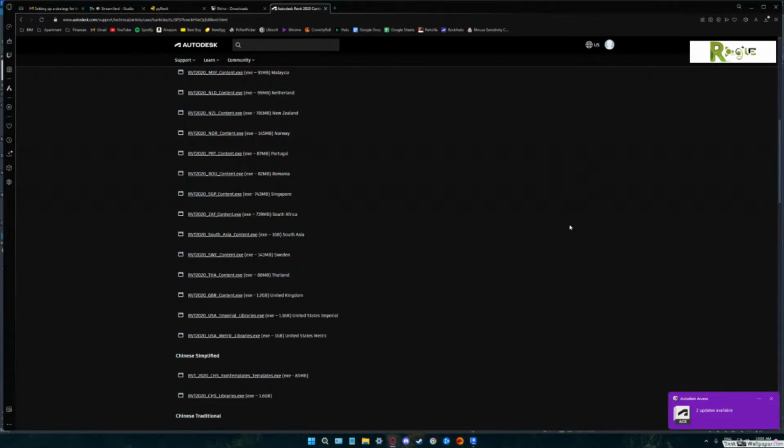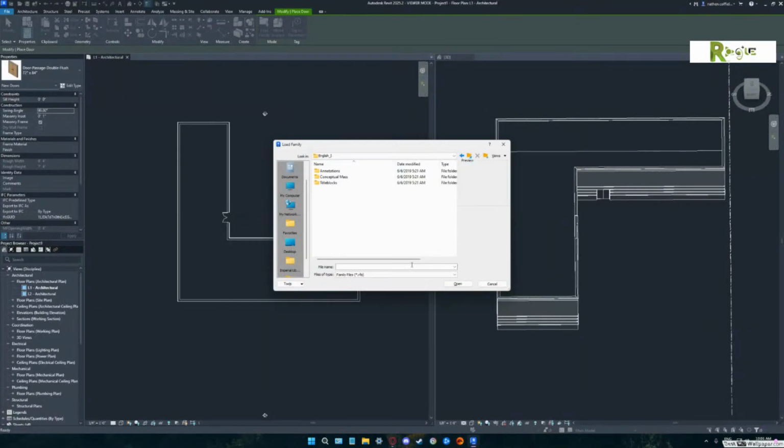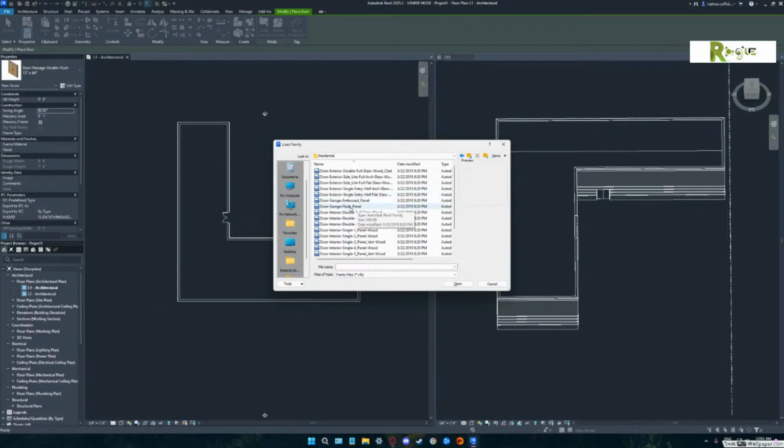So if we went back to that Revit now, we should find that stuff. If you go up the folders like we did before. There you go. The libraries are now added. U.S. Imperial. And then now, if you went underneath doors, and I went into residential to find a garage door. This is the one you used, right?